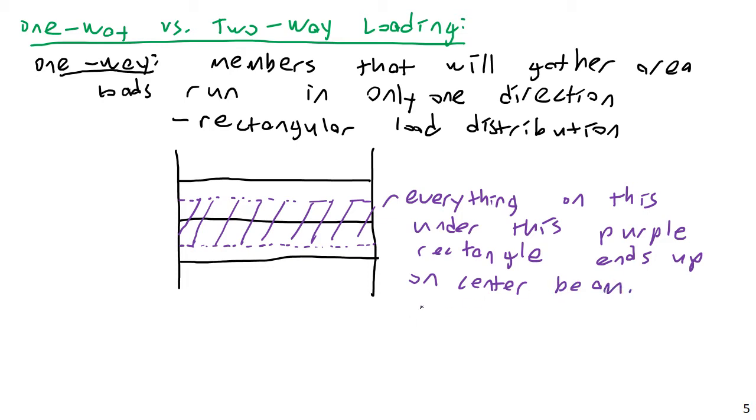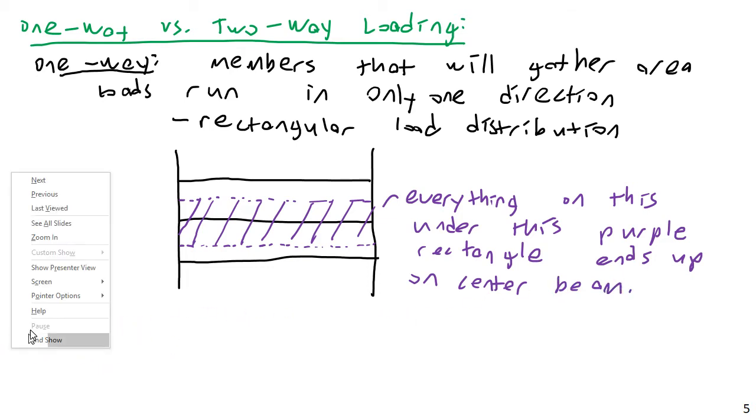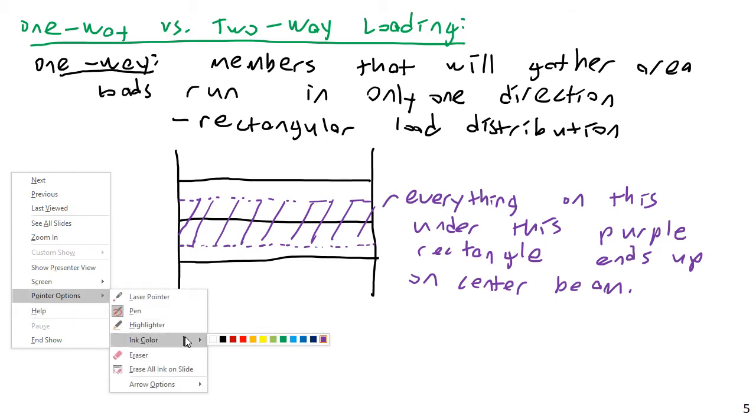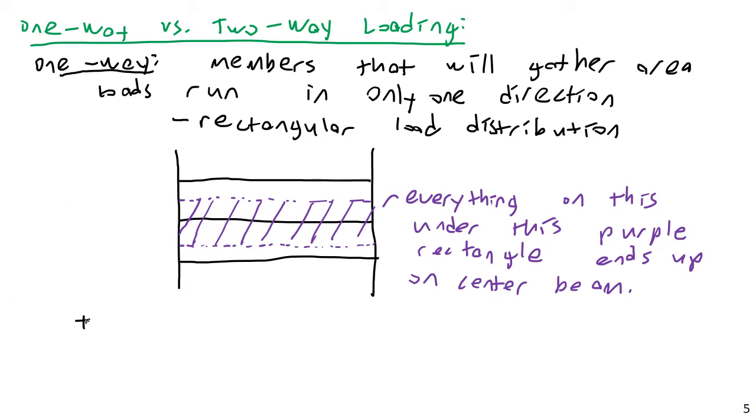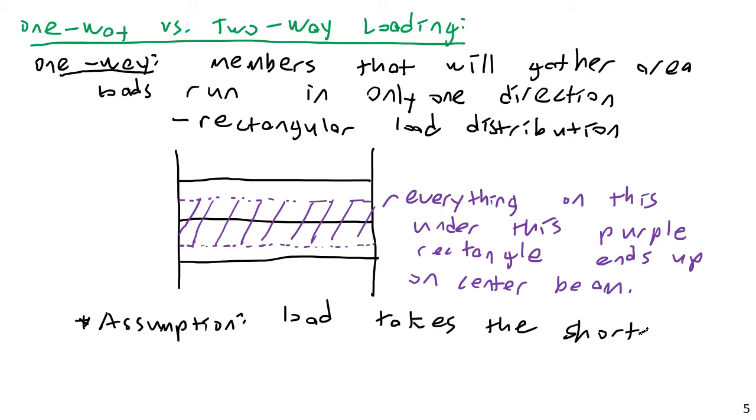And what do we mean by this? Well, all of this is based on the principle that, at least for vertical load, load will generally take the shortest path. So if a given bit of floor slab, a given bit of live load, or a given bit of floor dead load needs to be supported, it's going to pass to the closest beam.